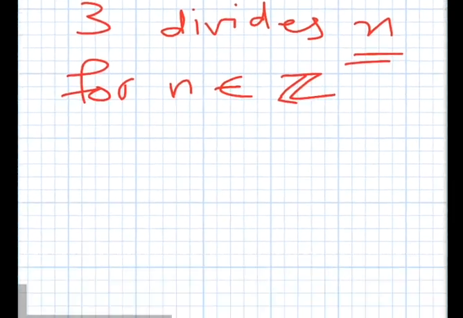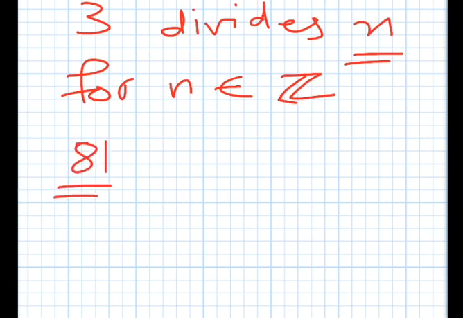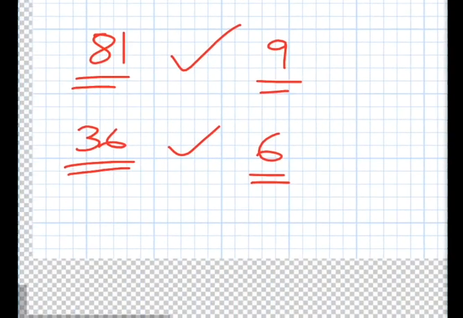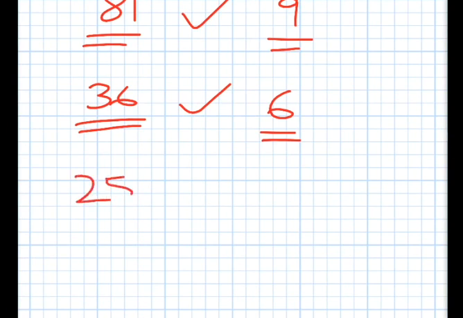So what does it mean? For example, if we take a number which is a perfect square, let's say 81. Now 3 divides 81 and the square root of 81 is 9. So 3 divides 9 as well. This is one verification of this statement. I mean, we'll prove it later, but this is one verification. Now let's say 36, and then the square root of 36 is 6. So 3 divides both of them. Now let's take the number 25, and the square root of that is 5. So 3 divides none of them. So this is also right.